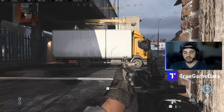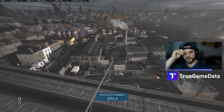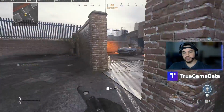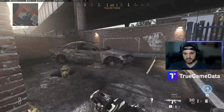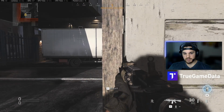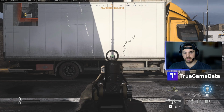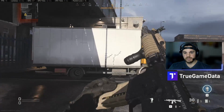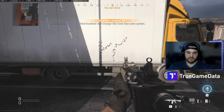Now I'm going to do one with an operator foregrip. So you guys can see how a foregrip looks in comparison to stock and in comparison to the bipod. So I'll run back to the same spot, get the same distance, crouch, strafe, ADS, and fire. So there's the recoil reduction of the operator foregrip. Now let's swap over to the bipod.